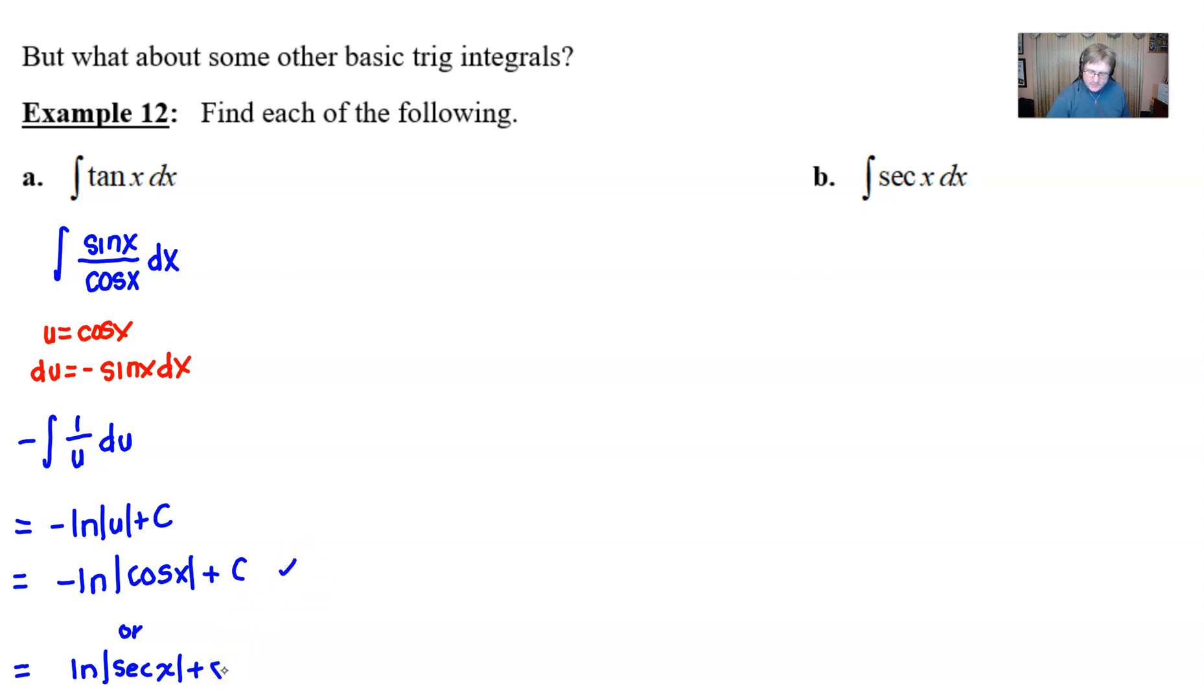Let's take a look at part b. What are we going to do with this? You're probably not going to like what you're about to see, which is why I want us to learn some formulas. With secant of x, the only way that we can really work through this one is to very diabolically, cleverly multiply this by a very special fraction equivalent to one. That fraction would be the secant of x plus the tangent of x over itself.